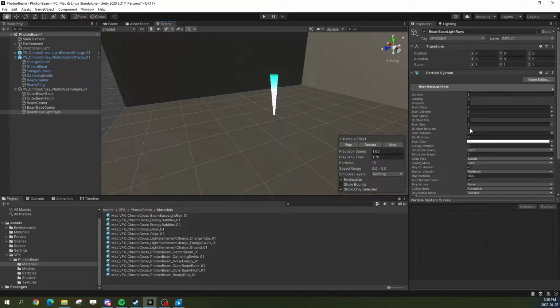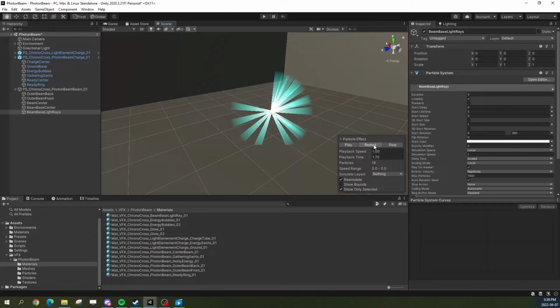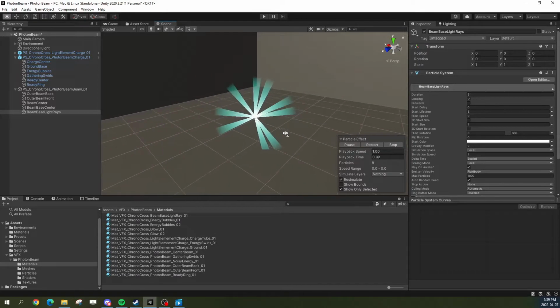So if I don't check 3D start rotation, whenever we input a value here, it just rotates around based on the angle of the camera. And what I can do is I click here and I can put random between two constants. And I'll just put a 360 over there. And now every time I click restart, they have different rotations.